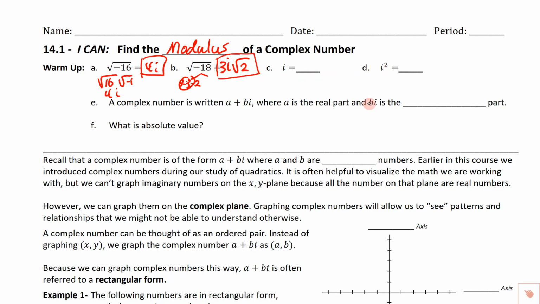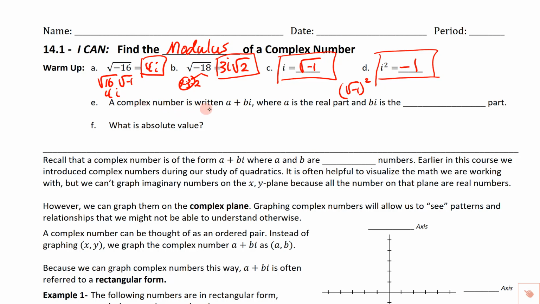And then just a couple things that we don't want to forget. i is defined to be the square root of negative 1. That's called the imaginary unit. And then i squared is what we get when we square this. So if I were to square the square root of negative 1, the squaring would undo the square root, so we'd end up with just negative 1. So if you remember those two things about i, that i is the square root of negative 1 and that i squared is negative 1, you're going to go pretty far in figuring out how complex numbers work.